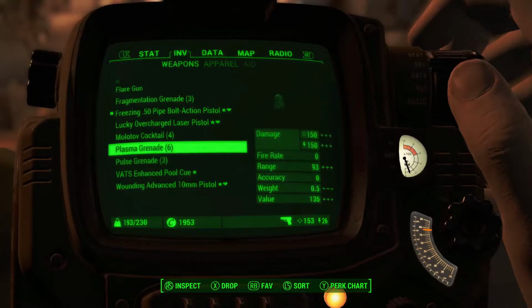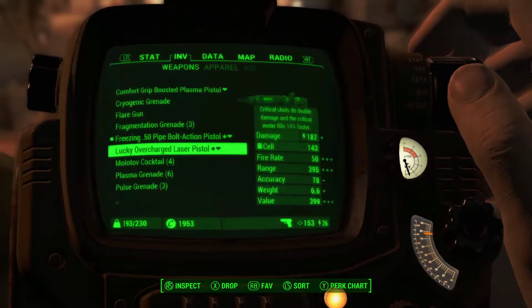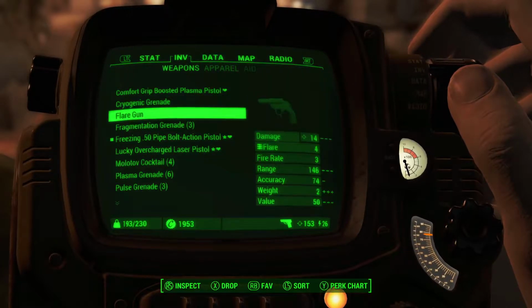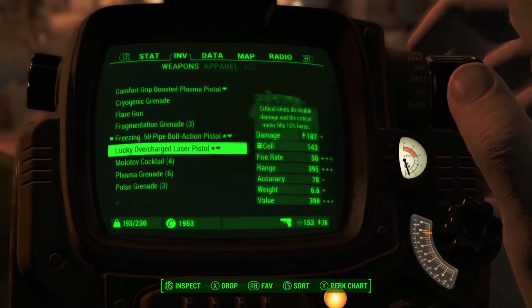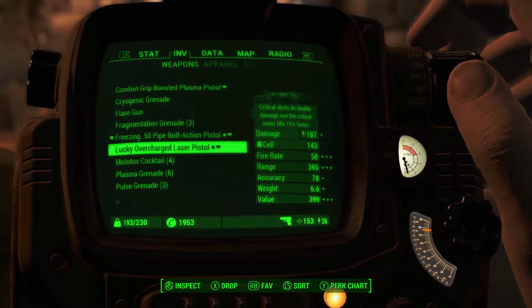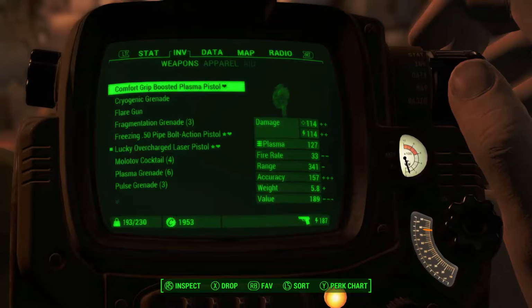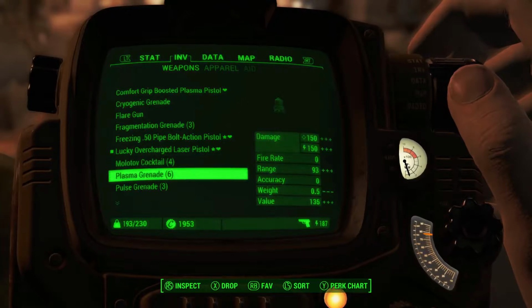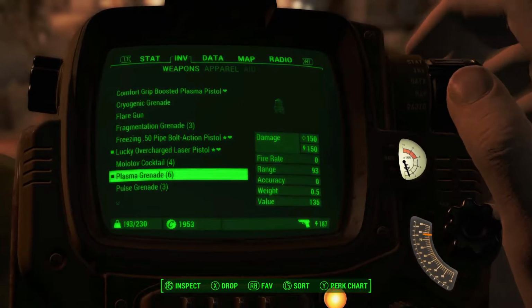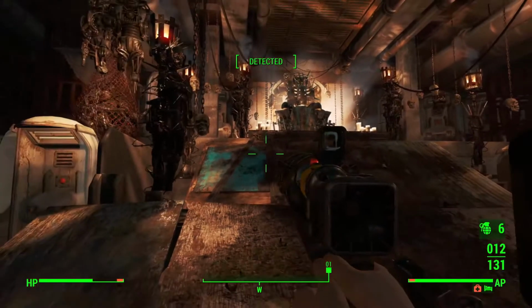Oh, wow. That is very poor planning. Okay, so that's going to be doing 187 with the Lucky. I'll get off a lot of shots. Do double damage with my criticals. I think I'll be critting him like crazy, so I think I'll probably want that over top of the plasma. And probably set plasma grenades so I can do as much damage as possible.